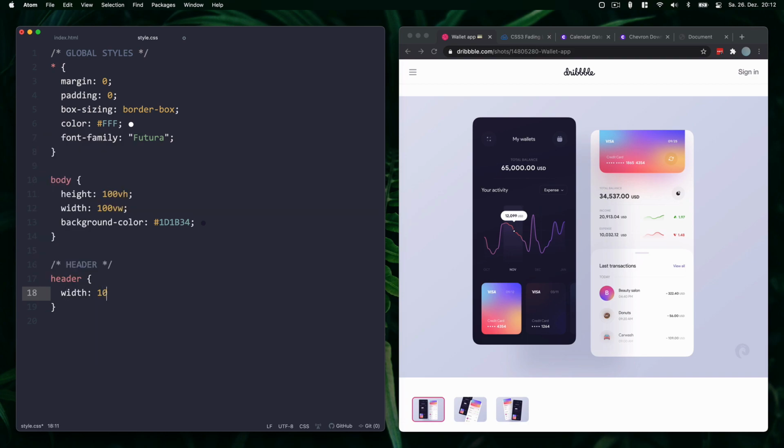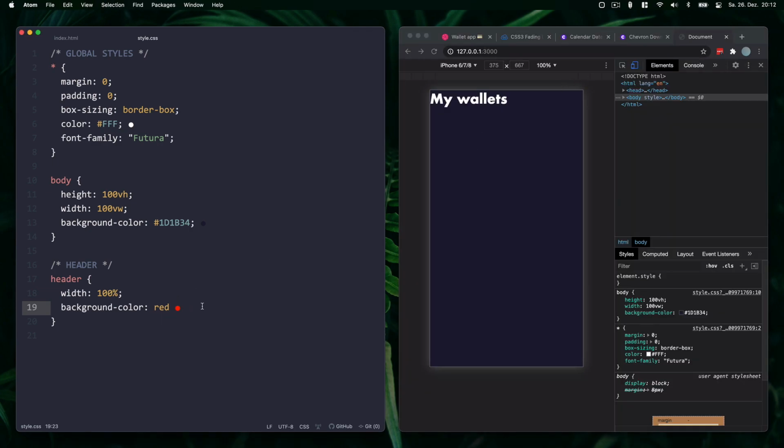Width should be 100% because it stretches out over the whole width of the screen. And then let's set a background color so we can actually see it. Oh, obviously we need our dot for the class name. There we go. Okay.